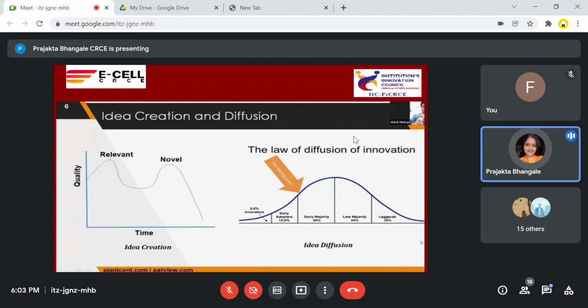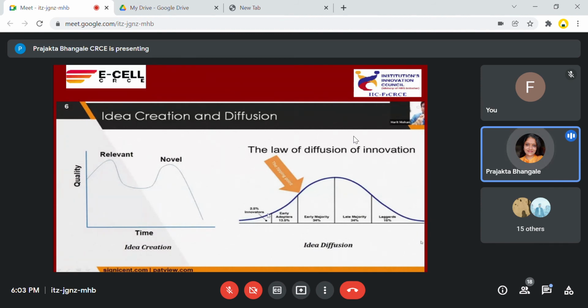So that is the way. Whenever anything new is coming into the market, initially people will not buy your product. So in the first phase, in this bell-shaped curve, you can see it is a diffusion curve. You can say idea diffusion. Under this idea diffusion, you can simply say that this is 2.5% innovator. 2.5% innovator means I have innovated something. These people are there over here who are dealing with the product right now.